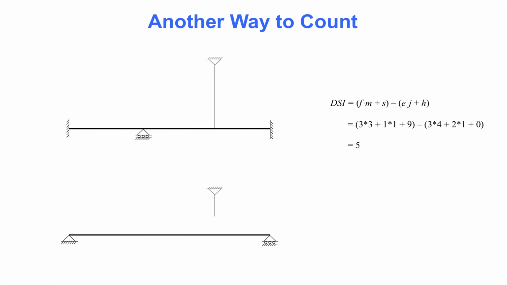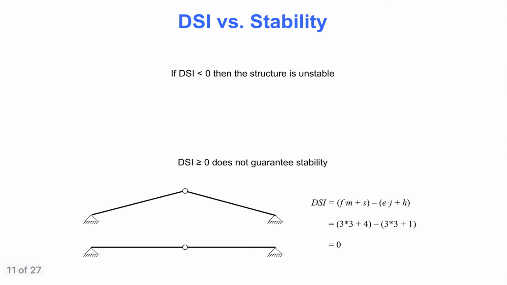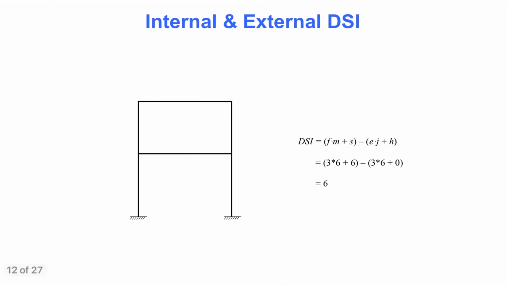Now that the concept of stability of structures has been mentioned, the next slide simply makes the following 2 points. If the degree of static indeterminacy comes out less than 0, then the structure is unstable. Take that as a sign of a structure that will collapse if attempted built. Second, a degree of static indeterminacy of 0 or greater does not guarantee stability. One simple example is shown at the bottom of this slide, in 2 different configurations. The configuration at the bottom is unstable, but the degree of static indeterminacy is still 0. The next slide explains another concept related to degree of static indeterminacy.